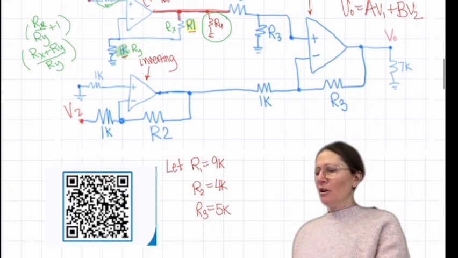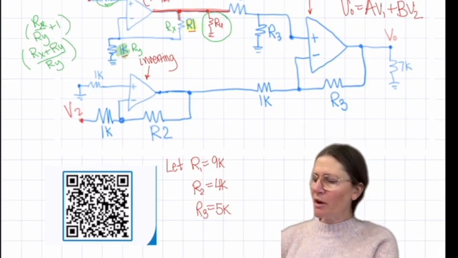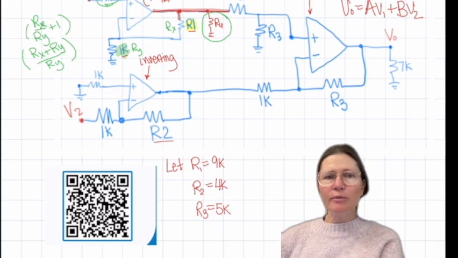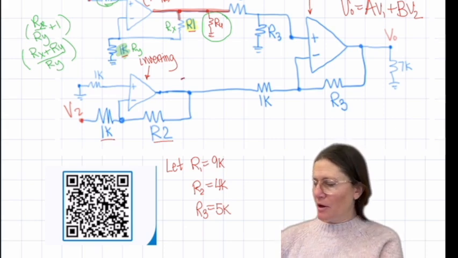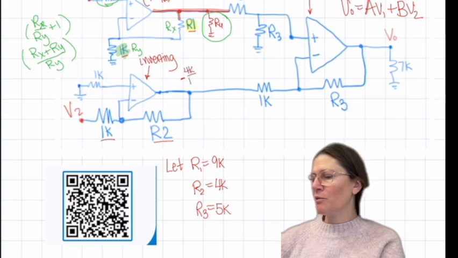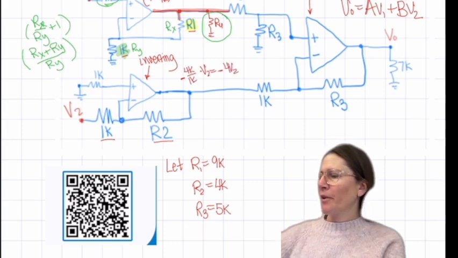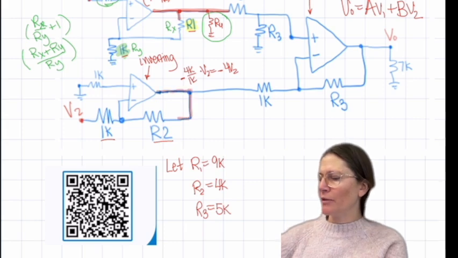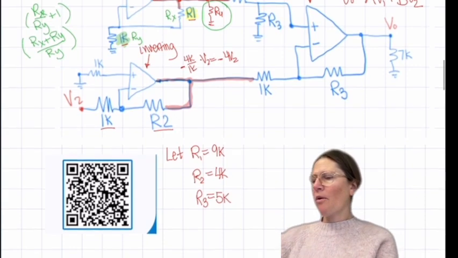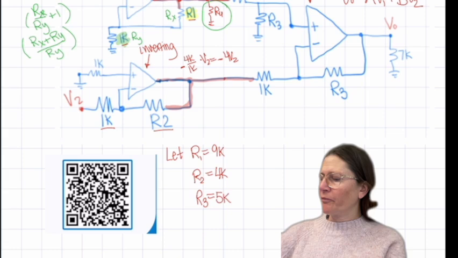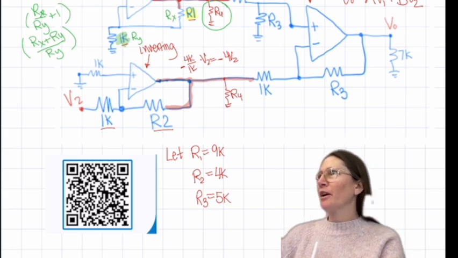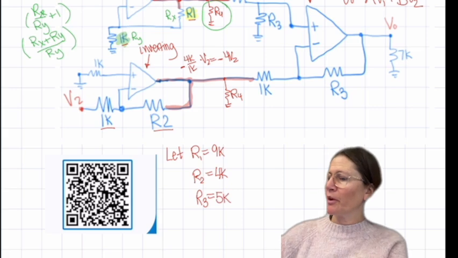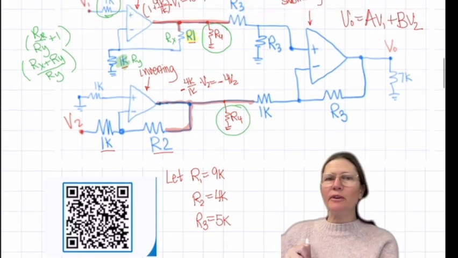Comments? Okay, let's look at the inverting one. In the inverting one, it's going to be this resistance over this resistance and a negative. So negative, and R2 in this case is 4K, so negative 4K over 1K times V2. So a negative 4V2 is going to be the fixed value at this wire. What if I add an R4 there? Okay, good. It does not affect the gain at all. So this would be another resistor you would basically ignore.